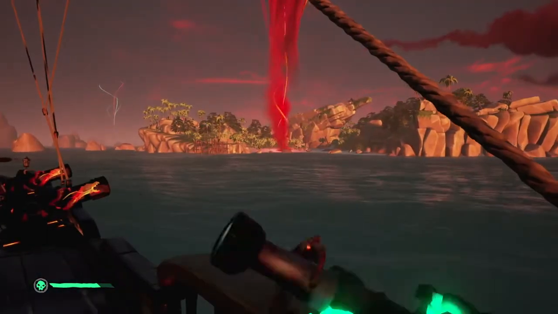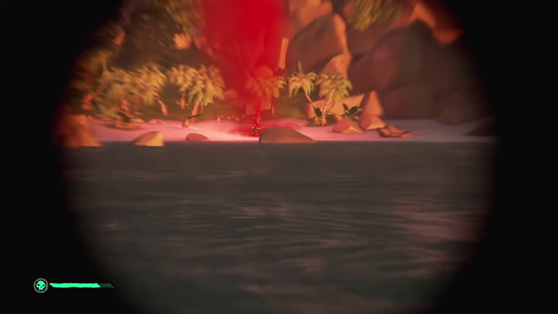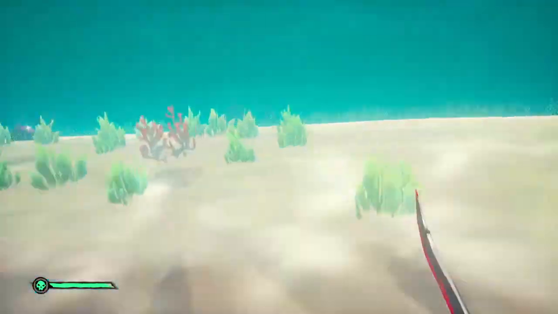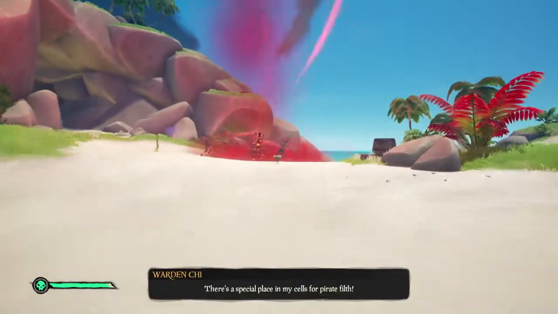Now we get onto the part of how we actually defeat the Ashen Lord. So once you get to the island, hopefully you'll be able to see where the tornado slash cloud is emerging from. And it will be coming from a shrine which the Ashen Lord is encapsulated in, and it's up to you to get near it and activate it for the Ashen Lord to emerge and then for the battle to begin.